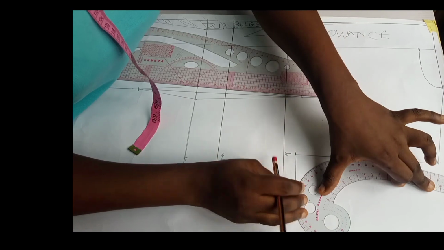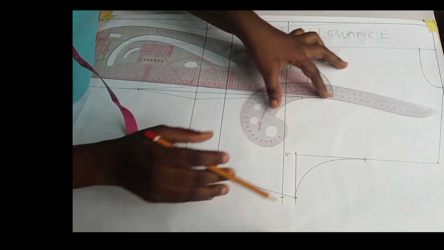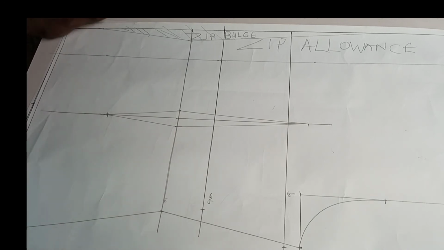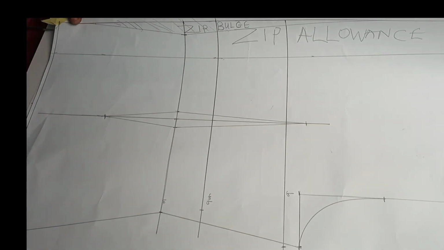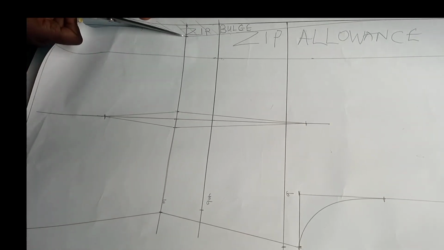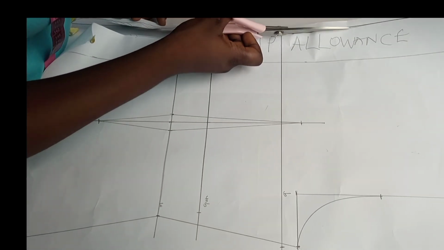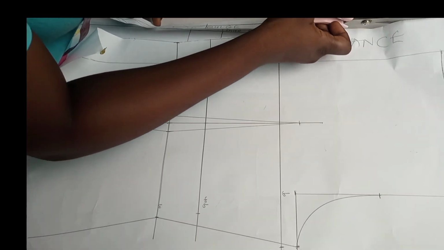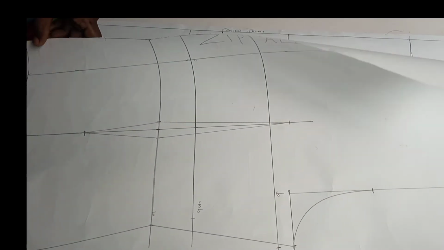Then for the back block, I'm not going in for my armhole, I'm just going to connect straight. You can see I'm connecting from my armhole curve just like that to my armpit. So basically this is how the back block will look like, and I'll be cutting out for us to see. Yeah, I forgot to take my base round, which is my blouse base round, to avoid the sharpness in the lower part. So I'll be taking that for the back block as well, and I'll be cutting that out.